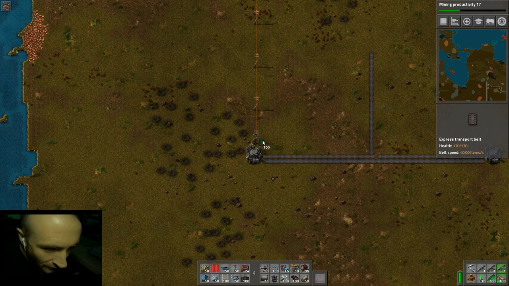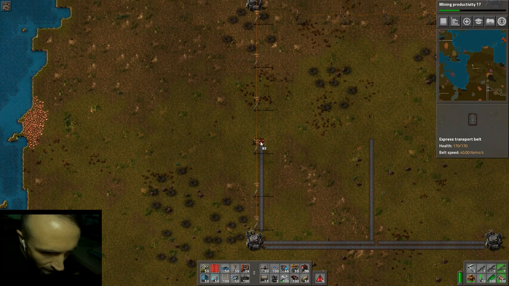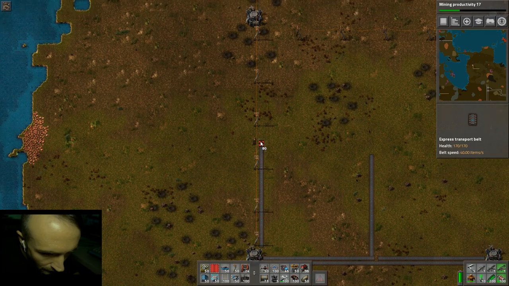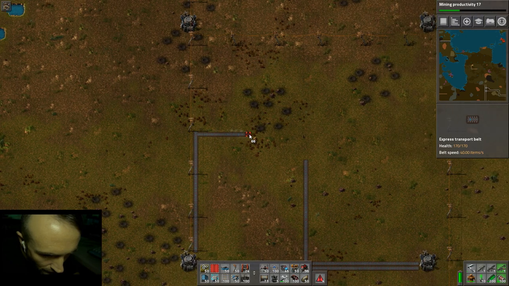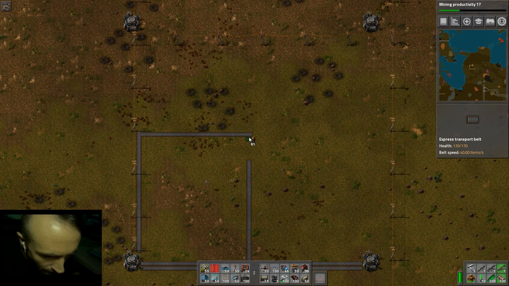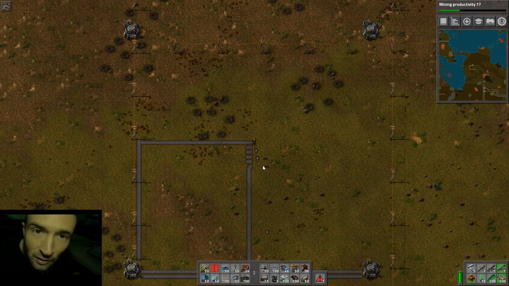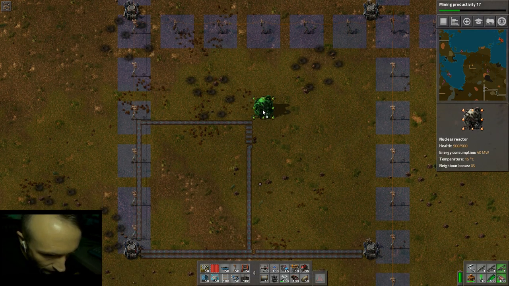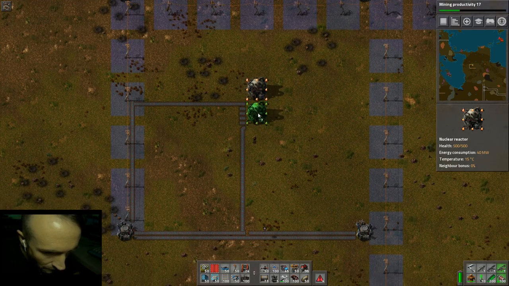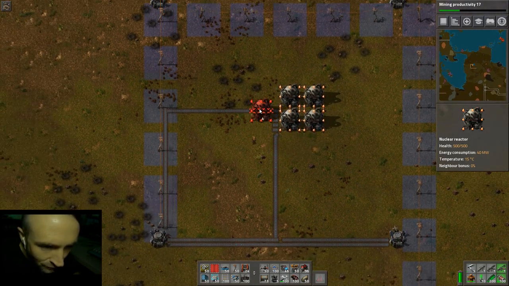Sorry, trying to work this out. This is like crude measuring here. So this will say 77. Okay, so the upper right corner here is the exact middle. So let's place our first reactor. Just want to see where it's at. Okay. So it's going to be 8 reactors total. That's the first 4, and the next 4 go over here.